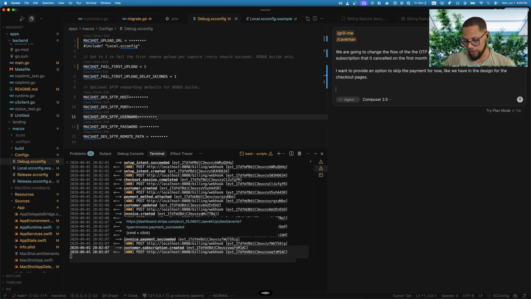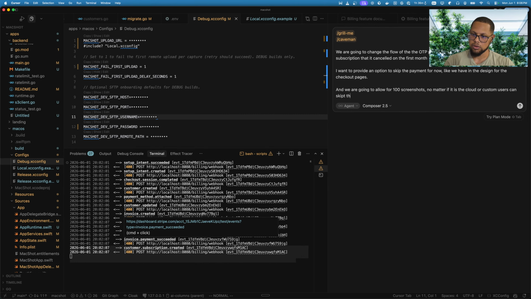And we're going to allow for 100 screenshots, no matter if it is the cloud or custom. Users can skip the setup for now.